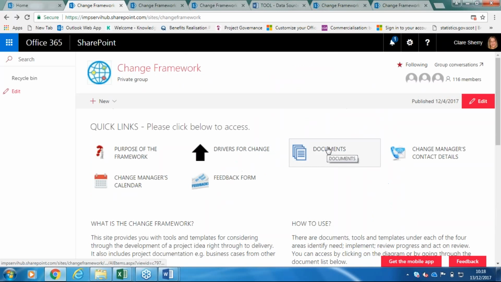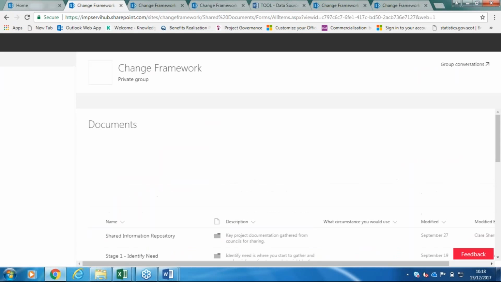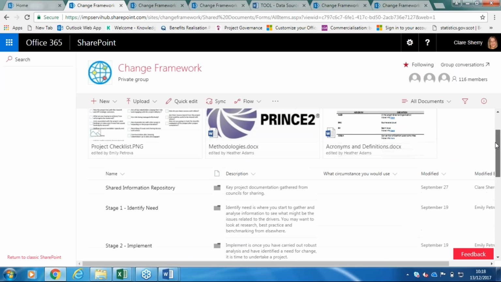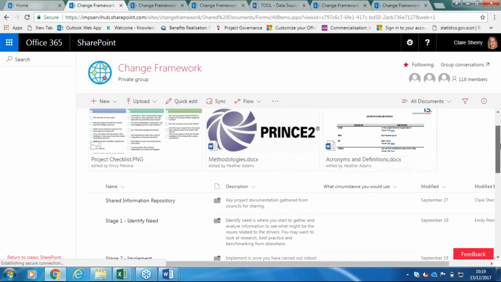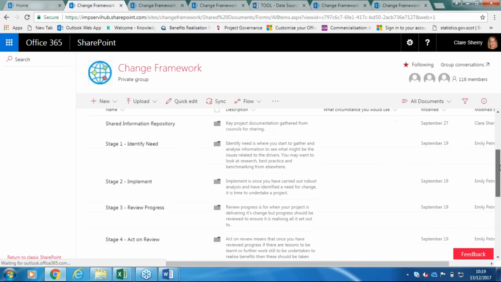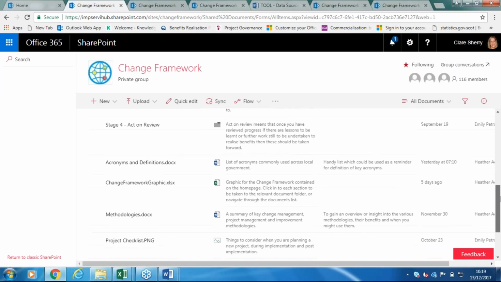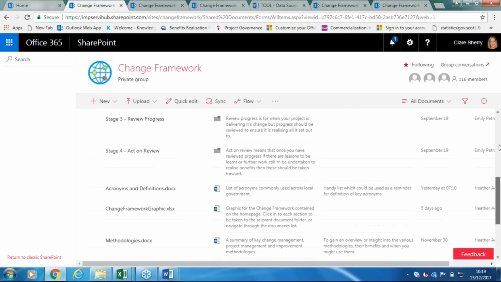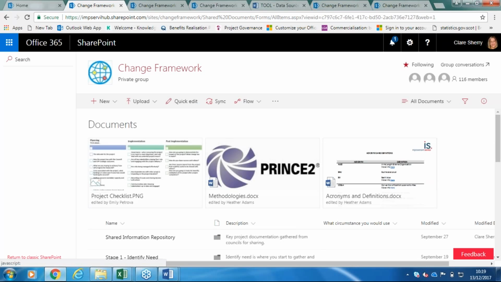But you've also got the option to go through this documents area, where you can go straight into the areas that you want to look at. It's basically based on preference, whether you would rather have a list of documents or navigate through the diagram. The exact same folders are still in this area. There's no difference. It's just how you want to navigate.